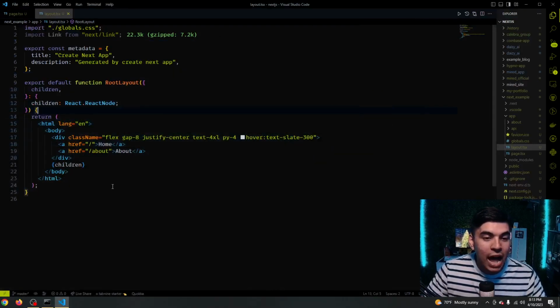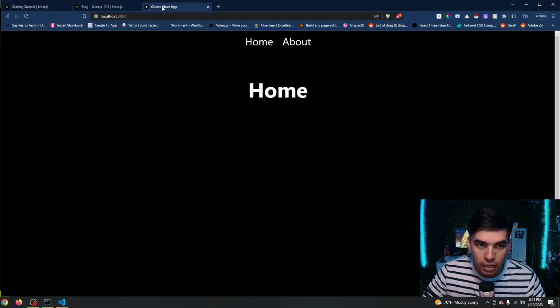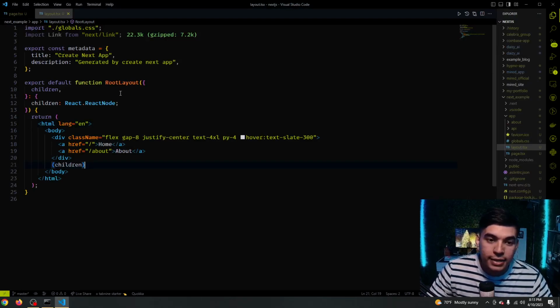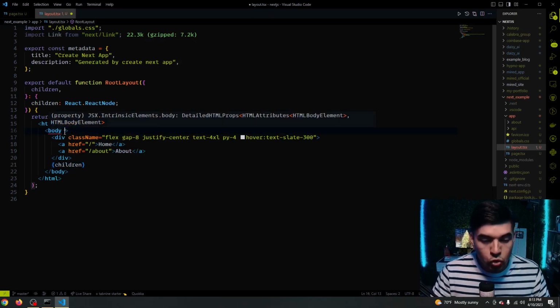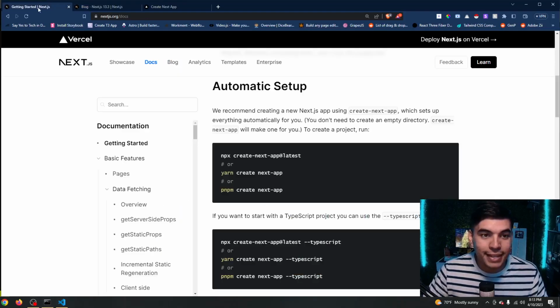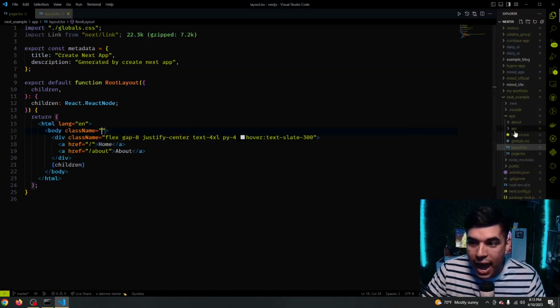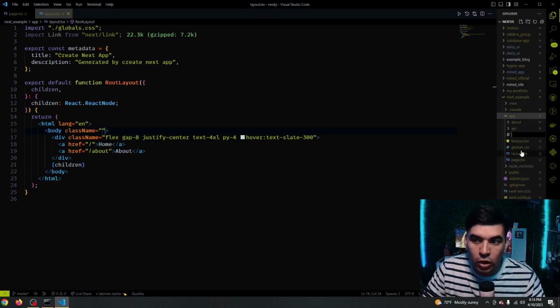Long story short, layout is now both your index, which is the page folder, and then layout is going to be your other one, right? And so now everything you do here is how you're going to render pretty much everything and affect the entire page. So that's essentially how you're going to create new pages inside of the Next.js 13.3 app. It's just by simply now adding folders under the app directory and then adding a page.tsx or .js, JSX, whatever it is you're using, right?